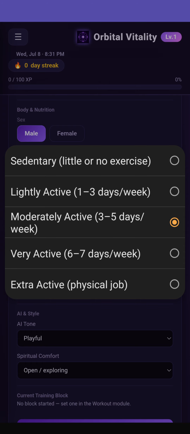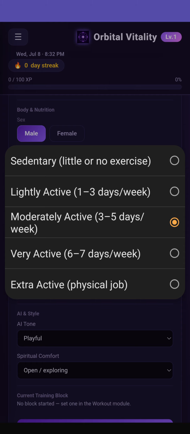This isn't necessarily how often you work out, but how is your life in general. So if you go to the gym daily, let's say, but you work the next 8 to 12 hours at a desk, I would suggest doing either moderately active or lightly active. That's just a suggestion. I'm not telling you what you should do, but that's a completely different lifestyle than if you are a landscaper or a contractor of sorts, where yeah, I go to the gym and then I also am on my feet and bending over and lifting stuff all day long. That's extra active, physical job.